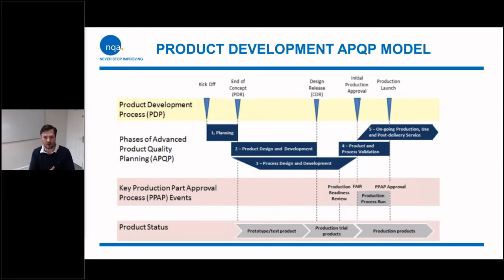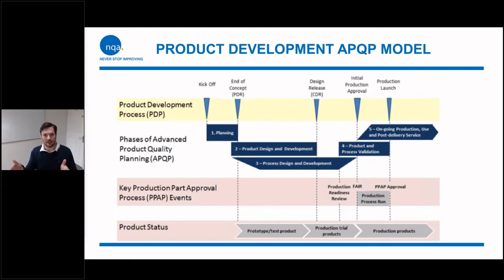As an organization used to doing FAIRs, one thing that is part of this is PPAPs, which you've probably not done. You might have heard it being mentioned. You might have had some customers mention it. So PPAP is part of that section 4. It depends on your organization as to which elements, possibly all of them, need to be introduced by you. But FAIRs are the common one that people have heard of. That forms a small part of it, and FAIRs are in the AS9100 standard, just a single bit. So that gives a short overview of the APQP model.